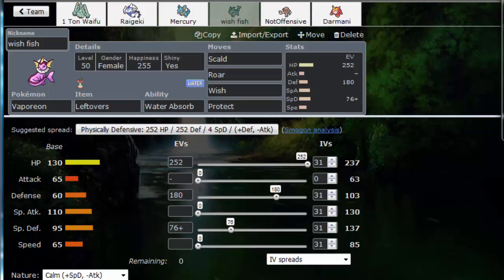This is going to be my primary switch in for a few things. This is going to be my primary switch in for a Calm Mind Reuniclus, Tail Glow Manaphy, as well as Shell Smash Cloyster. It, like I said, tanks Rock Blast. I can phase things out, like Reuniclus, Manaphy, Cloyster. I can pass wishes, which is going to be necessary for a lot of the more passive things like Celesteela, Nidoqueen, even Hitmonlee. I can protect to scout for moves on certain things, on like Cloyster, or to see if he wants to make a prediction on something that's going to come in like Nidoqueen. But I can scout for other moves.